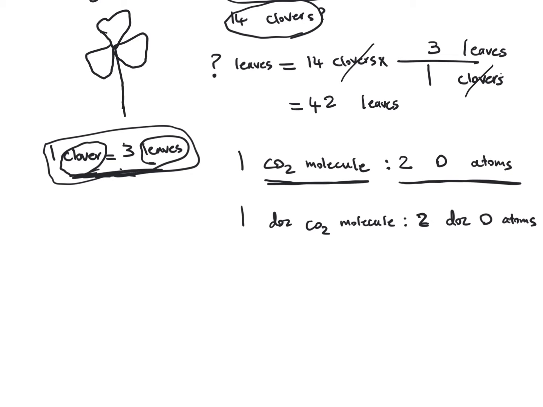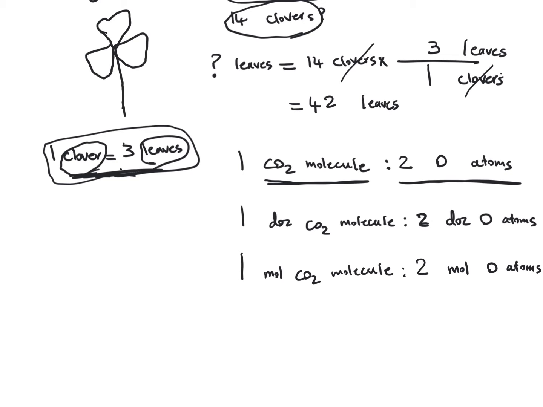And if you remember, we said that in the sense of atoms, molecules, and so on, we cannot use dozen. It's just too small. And we introduced the concept of mole, which is basically a number, like dozen that corresponds to 12. Mole is 6.022 multiplied by 10 to the power of 23. So here I can write 1 mole of CO2 molecules corresponds to 2 moles of oxygen atoms.